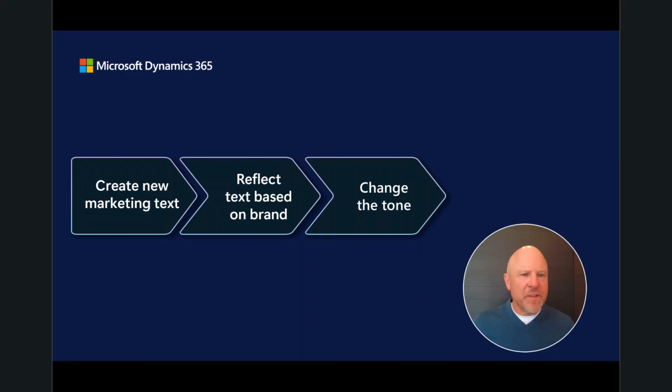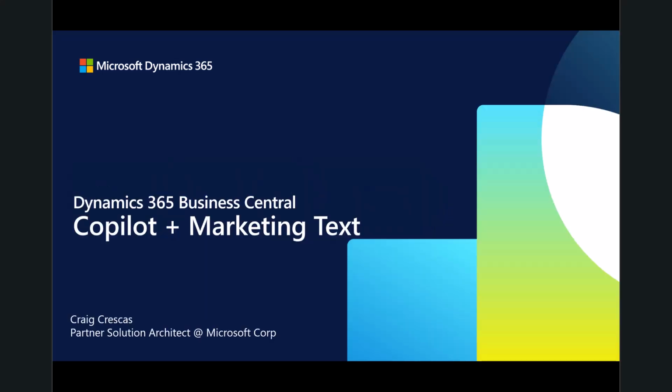This is just a real simple example of how you can take advantage of the marketing text with the item card. Again, I created the text. We changed some of that based on brand with the emphasis and then also on the tone. Very short, brief video. I hope you appreciated it and enjoyed how to get started with marketing text.